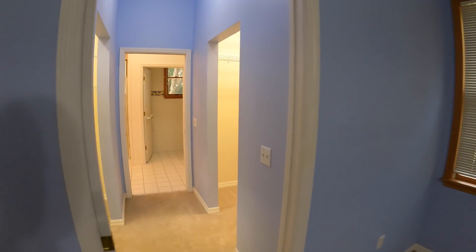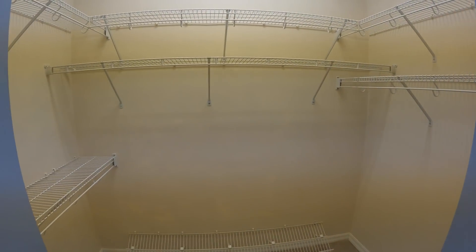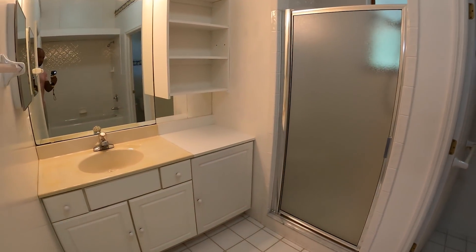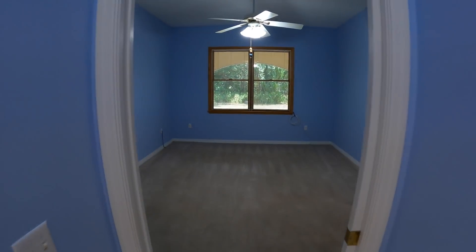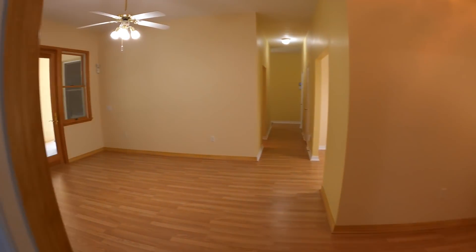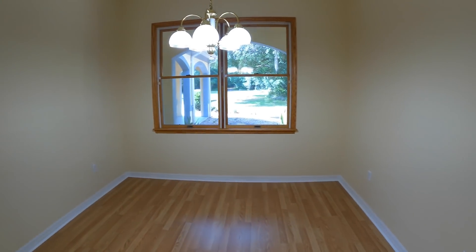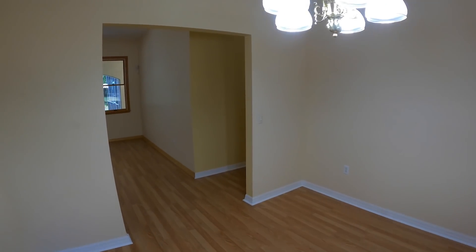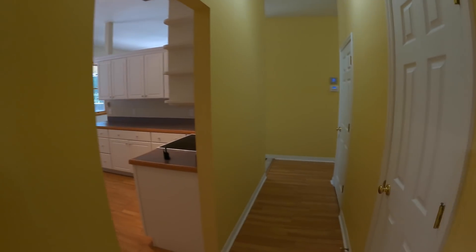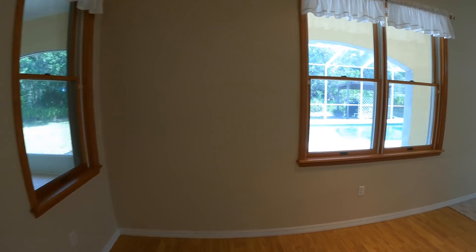The master bedroom size is very nice. Then we have our walk-in closets — you got one on the right and then another one on the left. We'll go into the master bathroom where you have one sink, a stand-up shower, your toilet, and then your shower tub combo. The bathrooms need to be updated — just cosmetic stuff. I love the big glass doors and windows. Then we have what I believe they're using as the dining room, and as we continue we'll go right into the kitchen.